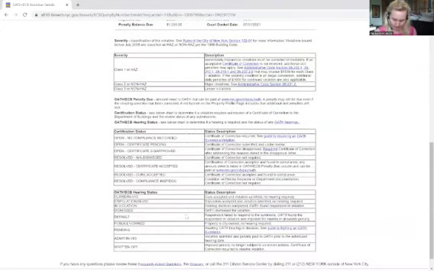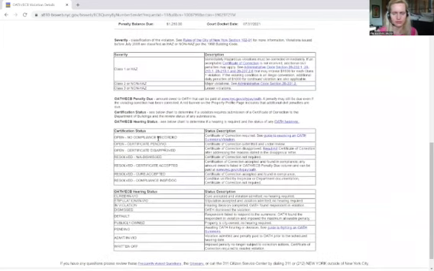Okay, and then you can see it explains all of these certification statuses. You can look at that and research those. Open, no compliance recorded means that a certificate of correction is required. Open certificate pending means the certificate of correction was submitted and is under review.